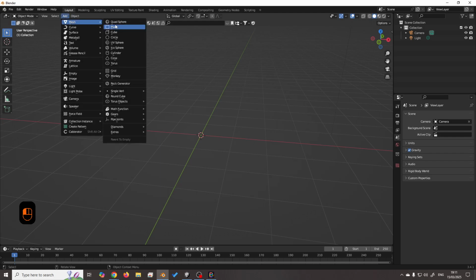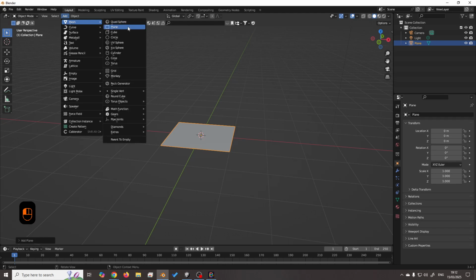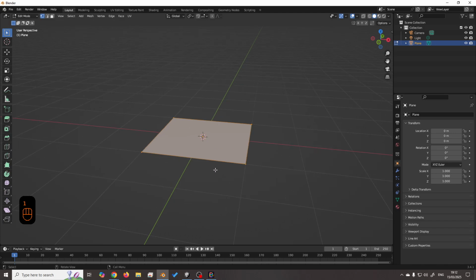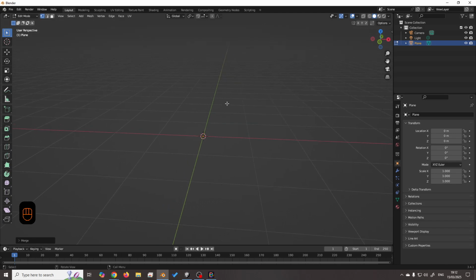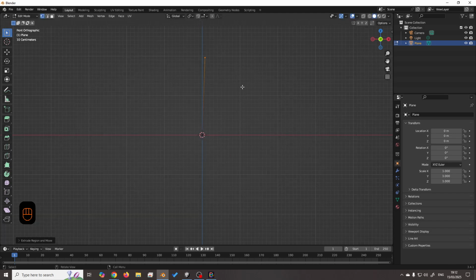And to make a single vertex, the easiest way is to just bring in a plane. So add, mesh, plane, go into edit mode, 1 for vertex mode, and then M for merge and merge at center. And we've got one single vertex right in the middle there. I think it's easier to get started to hit 1 on your numpad, go into front view, and extrude that vertex. So it's E for extrude, and then just pull it up to however tall you want your tree.